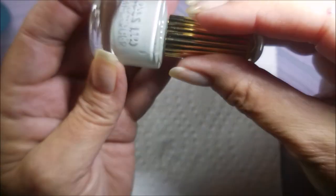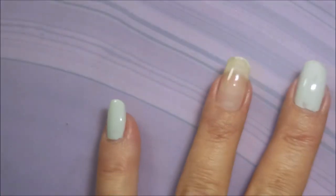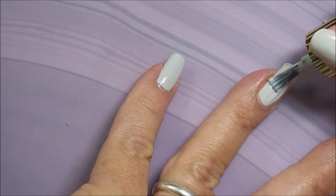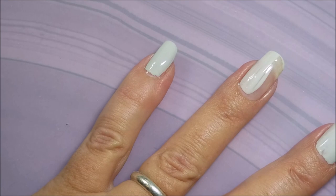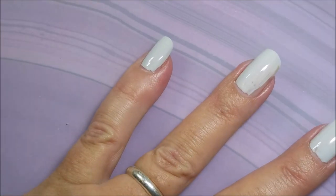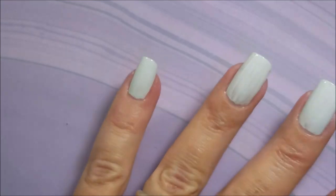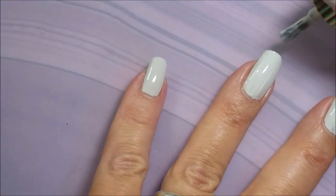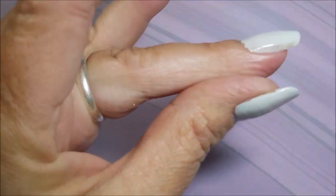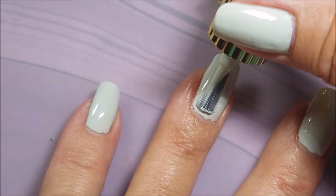These are my birthday nails this year. So I'm going in with this first coat, but before I do, I wanted to cap the tip. This is one of those funky little formulas that gave me fits. As I painted, I learned that I just needed to cap that tip first — it kept the end from being lumpy. And this formula was rather disappointing. I'll just be honest. I don't know if I've ever used it before. I think I have. I don't remember it being bad, but it was horrible this time.